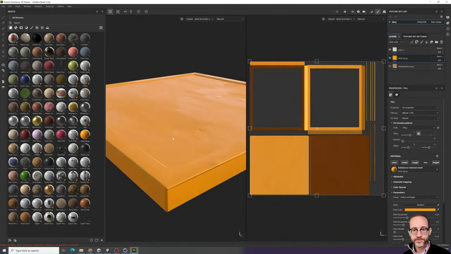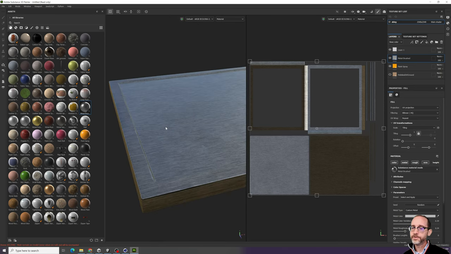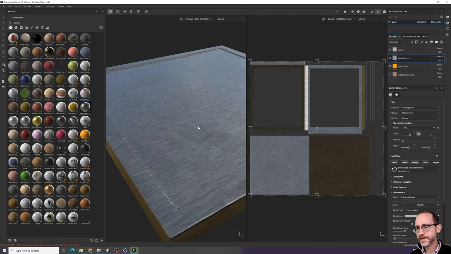As I drag these materials over, I grab this brushed metal, put it up here. First of all, you can see the variety of starting points here. You're not limited to these materials. You can expand the list, you can bring in other things, you can bring in your own images. There's a lot to do here, but think of these all as starting points. You have a much richer array of starting points here to start with texturing the whole thing.